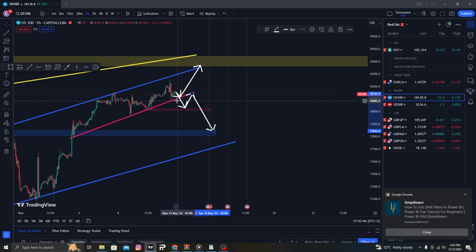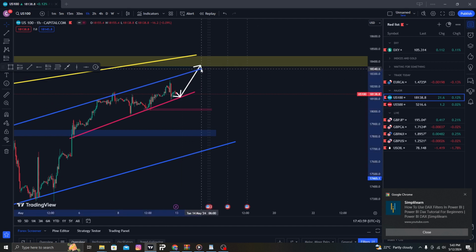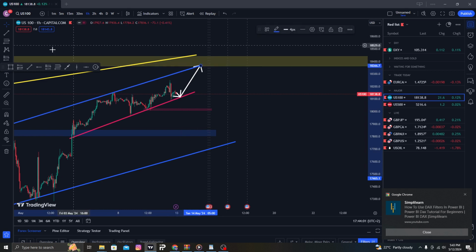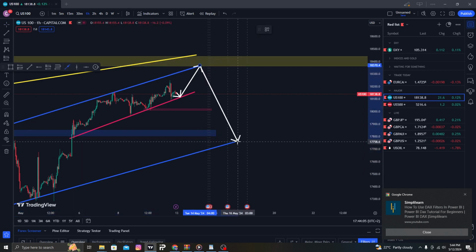I'm expecting price to break, but price doesn't break. It touches here and goes up. That means this setup is no longer working. I have to change it. I have to come up with a new setup. The new setup is telling me that after price touches this level is when price will eventually start selling. Do you understand it right now?